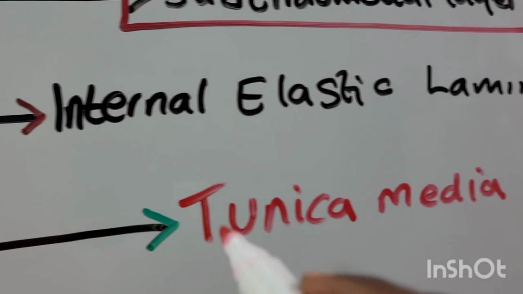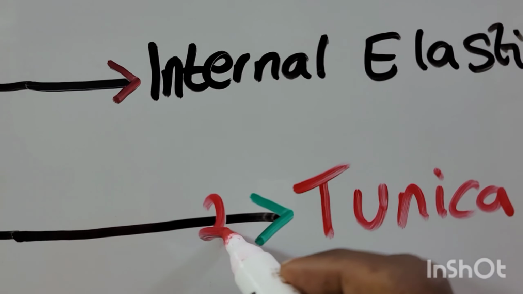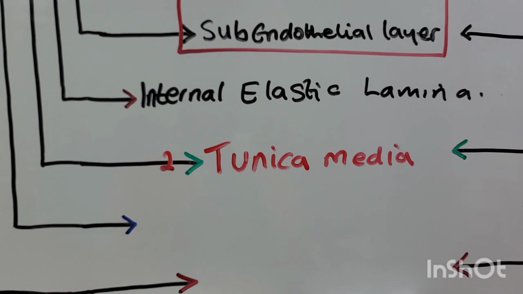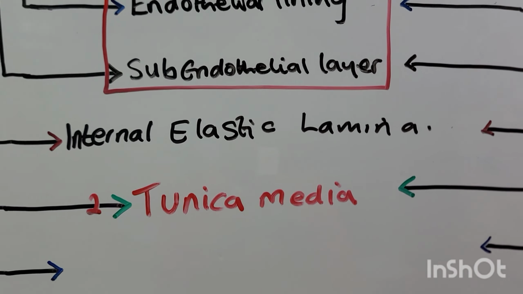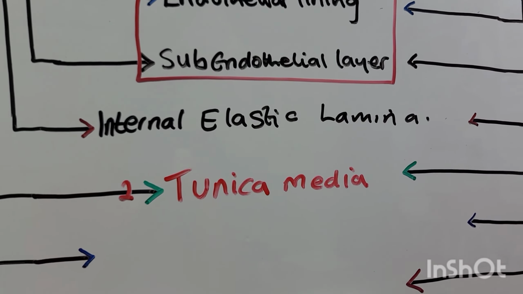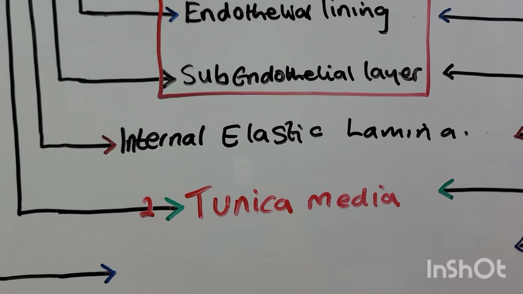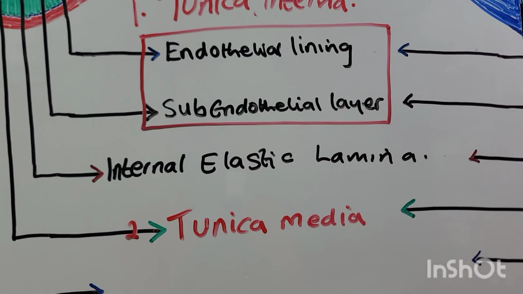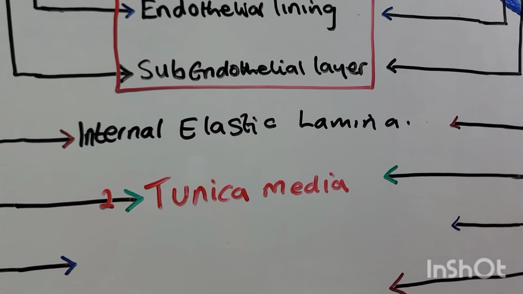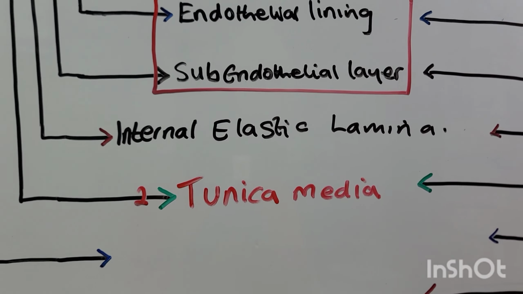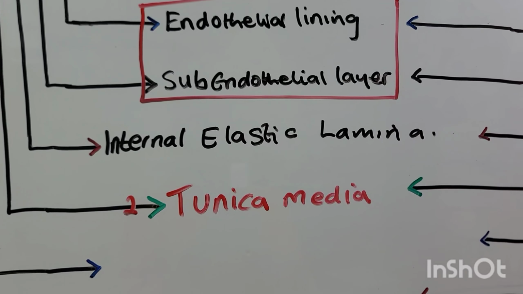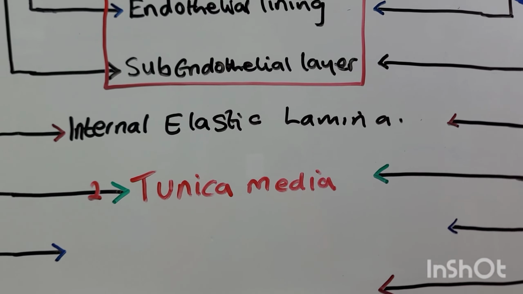And of course, the tunica media, this one here, is now going to be our second layer, our middle layer. It's going to be made up of what we call smooth muscles. That's going to be mainly regulating the diameter of the lumen of these kinds of blood vessels. Whenever they contract, they become narrow. They increase the resistance to blood flow, and by doing that, it's going to be raising the blood pressure. It's going to be innervated by the sympathetic neurons.